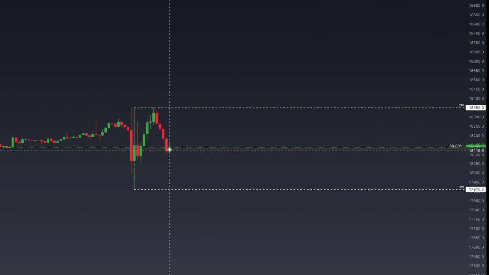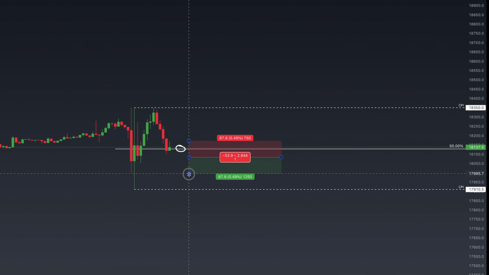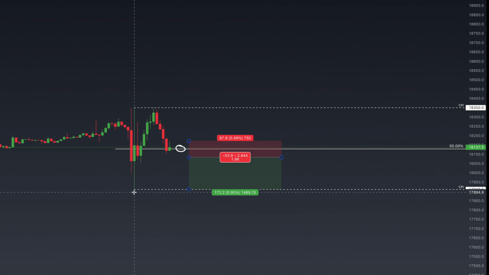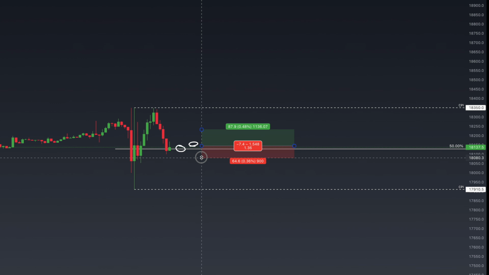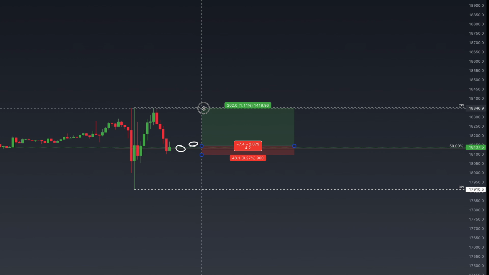So if when New York opens, the very next candle at 9:30 a.m. Eastern closes below this 50% mark, then I'm going to look to open a short position and ride it down to the bottom of this candle, because right now this is naked, untouched, untested, and we want to go touch it with price. If a 5-minute candle closes at any point above the 50% mark, then I'm going to look to long, put my stop a little bit below, and ride it up to the top part of the CPI.